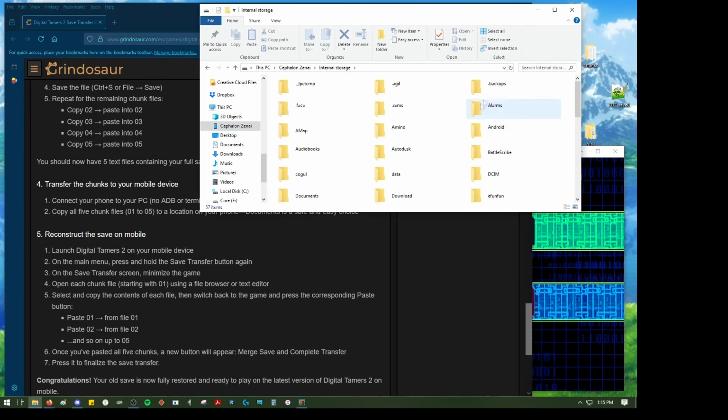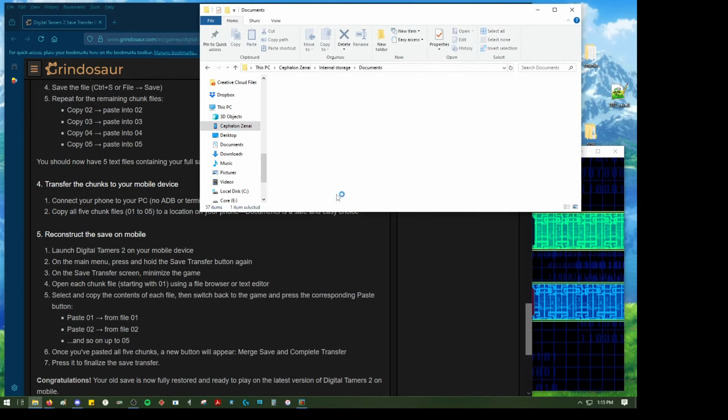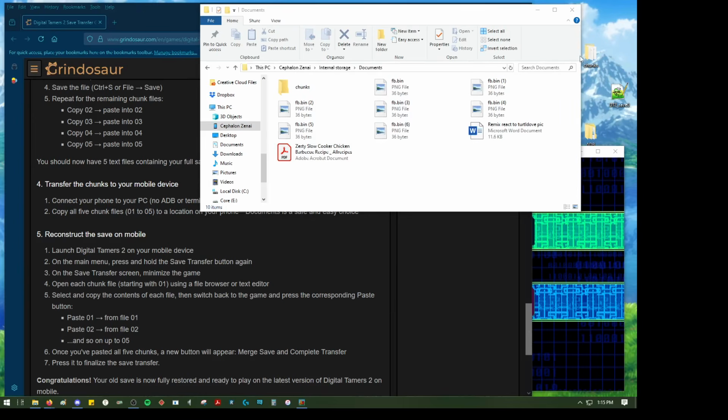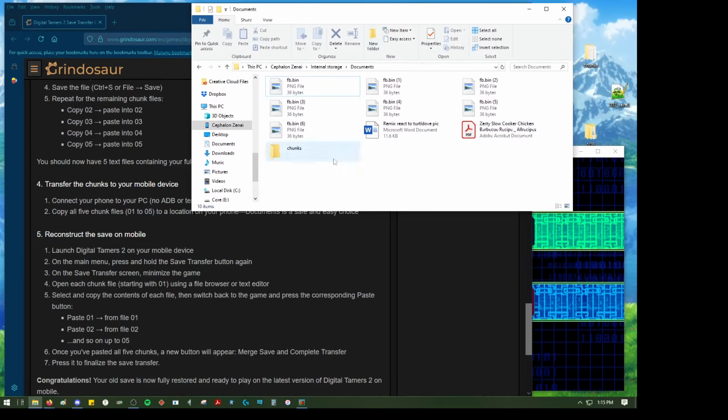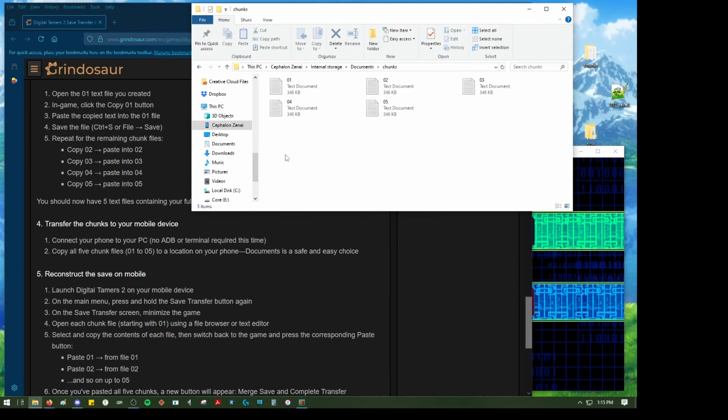Open up storage, find documents. You can see where I did this once before. I'm going to delete that. Copy your chunks folder into here. Make sure they're all there.